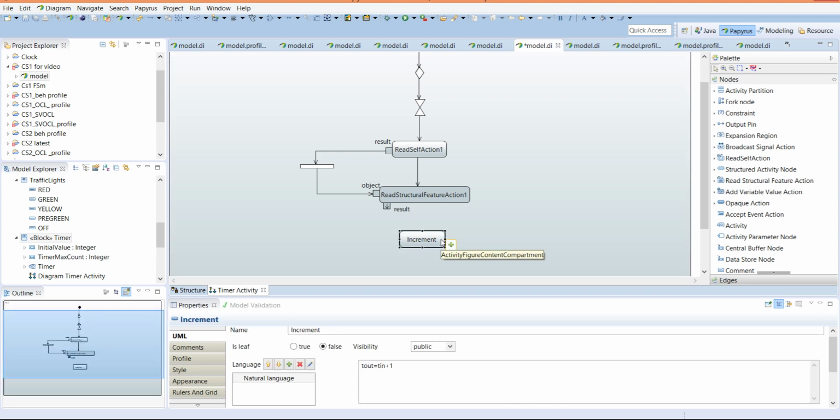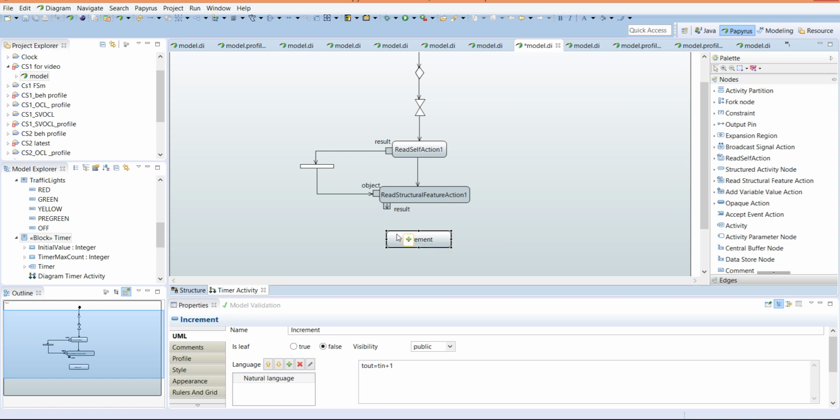So this opaque action will read its structural feature through its input pin.